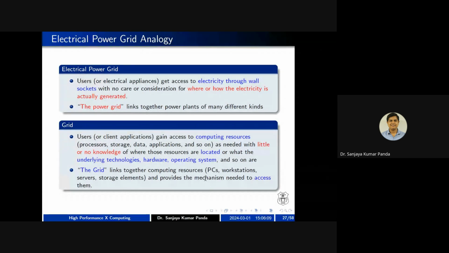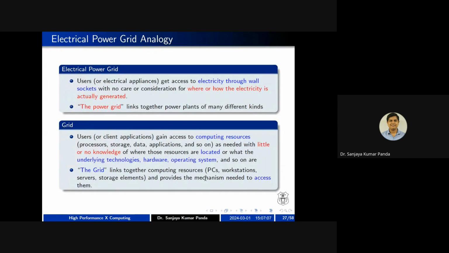So when you compare the electric grid with the computing grid, there we are talking about electricity, here we are talking about computation, storage, network, and bandwidth. The terminology is changed, but overall the concept is the same. We are not aware of where and how the electricity is generated, but it is coming from the power grid, and where the power grid is located, we don't know. Simply we charge our laptop or we run our air conditioner, whatever it may be, we pay the bill.